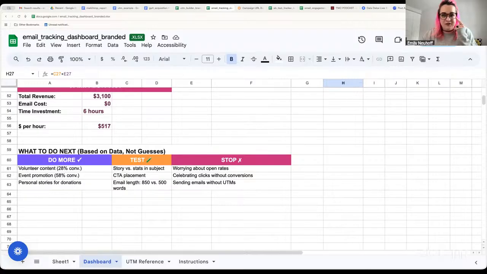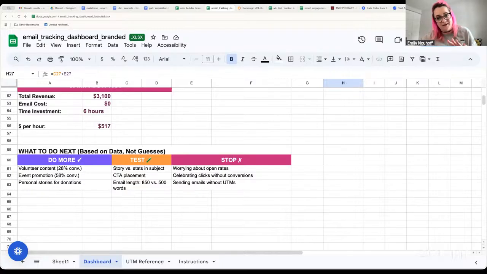Then you look at which ones drove more actual conversions, not the opens or clicks, but the actual action. So, for example, you would maybe test a subject line. Maybe subject line A is like, meet Maria. She's been helped by this nonprofit. Email B subject line might say 500 families served, much more stats focused. And then we could flip where the button is, the top and the bottom. So test one thing at a time.